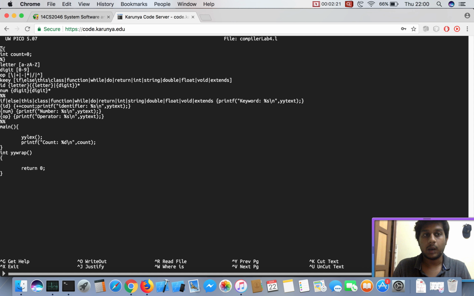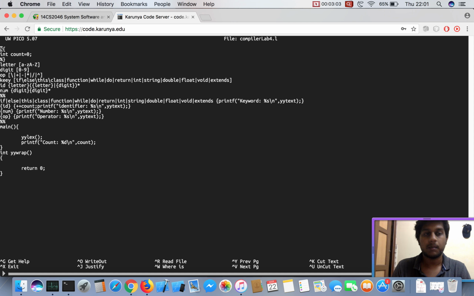And then IDs and numbers. How do you identify IDs and numbers? As we saw in every other program, we directly got the output of IDs and keywords and everything. We already stored them, but storing each and every one would be completely difficult. To do that, we made use of some grammar to define them. So how can an ID be? An ID can be a letter followed by letters or digits. If that specification comes, it's an ID. The star mark here means it goes to infinity.